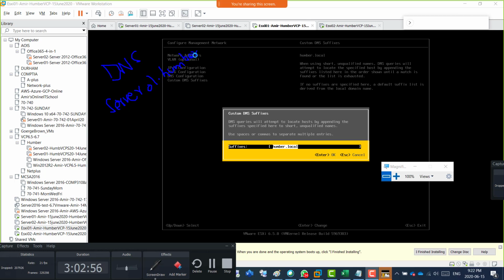Whatever domain name you give, it's a fully qualified domain name here. FQDN. So why are hypervisors, which are not even Windows machines, given the same name as the Windows machine, like server 2.humber.local?